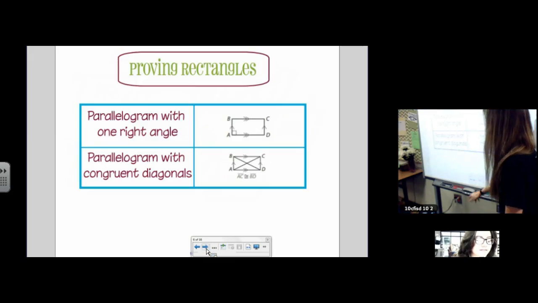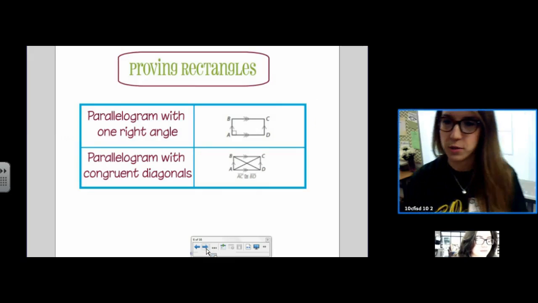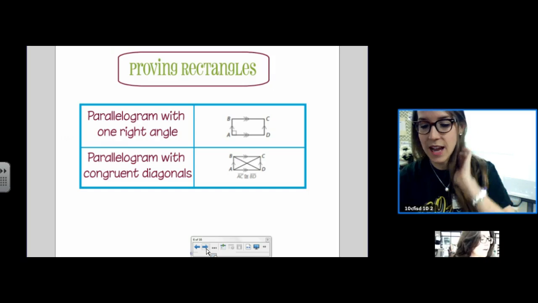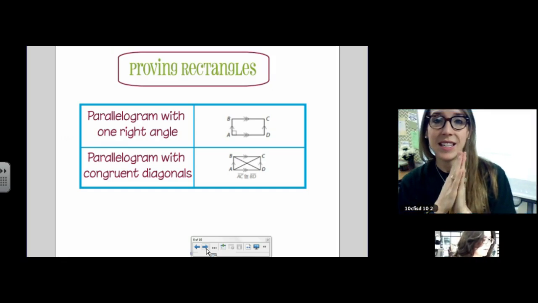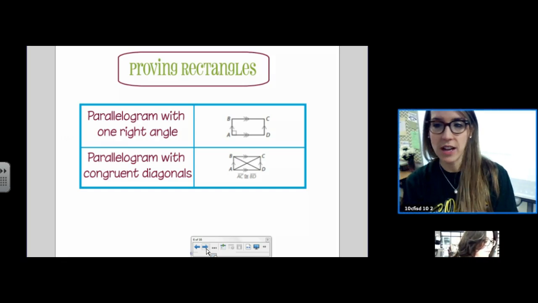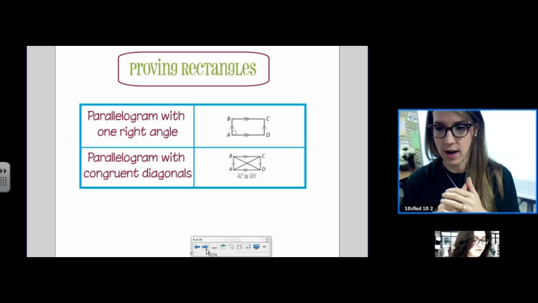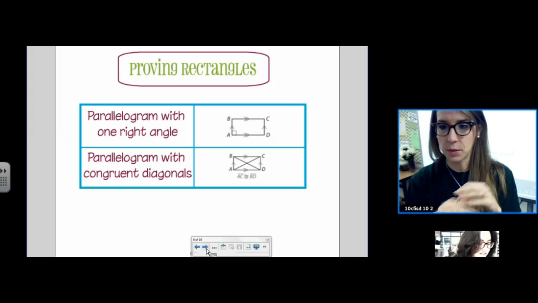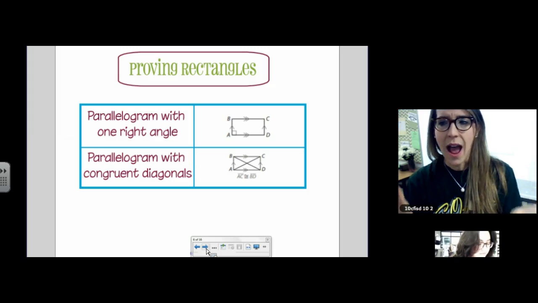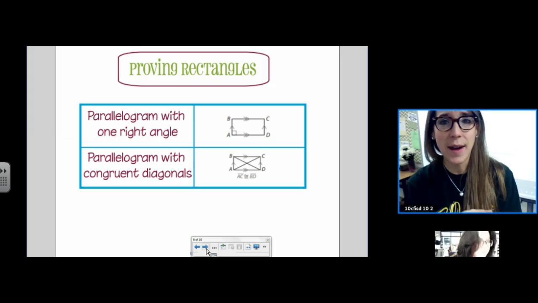All right. Put these in your notes. We are going to write this kind of where we wrote the checklist to say if it's a parallelogram. Now we have a checklist to say if it's a rectangle or not, and we'll have one for rhombus and we'll have one for square. So write this down in your notes really quickly. I'm given a picture, and I think it's a rectangle.